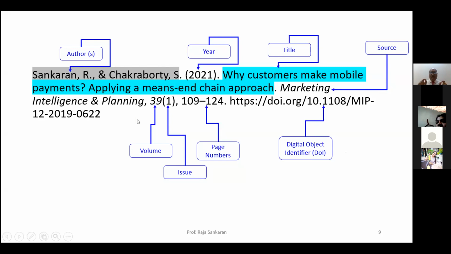So this typically goes with the referencing style, but these are something common across the board that we need to make use of, irrespective of the type of referencing style that we use. So author, year, title, source, the volume, issue, page number, and the DOI are a must whenever you want to refer to any of the research papers. Something equivalent or similar would be in case of a web page, or for example, if you want to refer to somebody's thesis or some other work, like secondary data or a report that you want to make use of, there are different styles or different approaches similarly that you need to use for them.